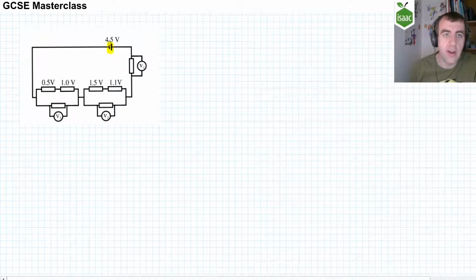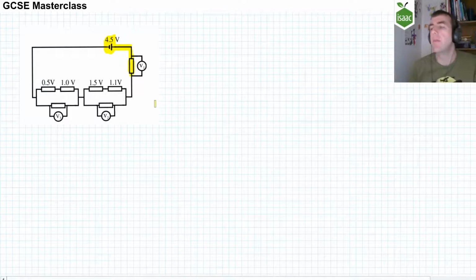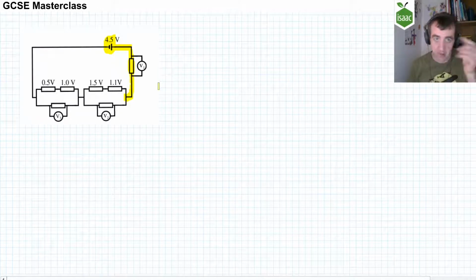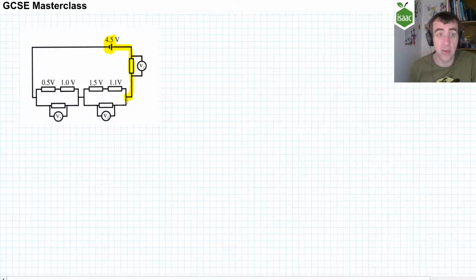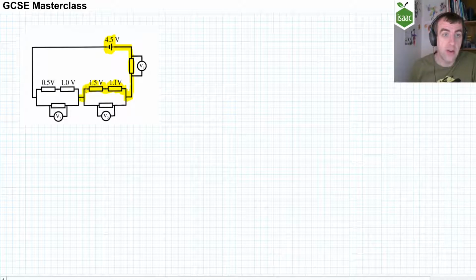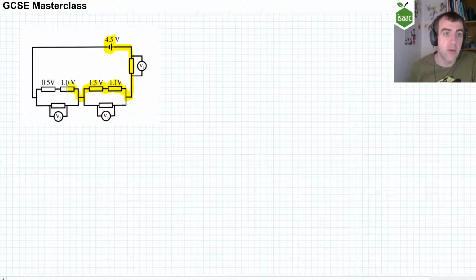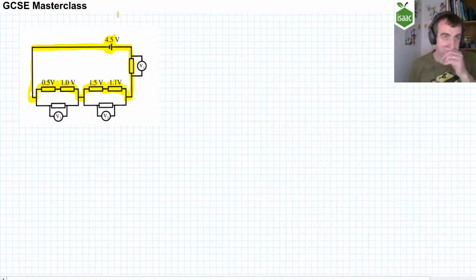We trundle along like this and we pick up 4.5 volts. Then our charge goes through this resistor, and we don't know how many volts we drop off in that resistor. We carry on like this, then we get a choice. Let's go the top way because we've got numbers on the top way. So we drop off 1.1 volts. We carry on, we drop off 1.5 volts. Then we've got a choice again, the top way or the bottom way. Let's go the top way. So we drop off 1 volt and then we drop off 0.5 volts. And then we carry on back on our way back to the power supply.